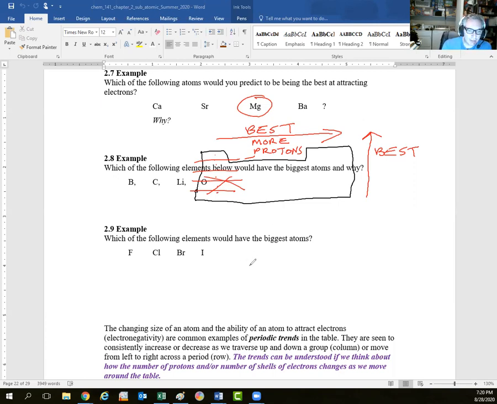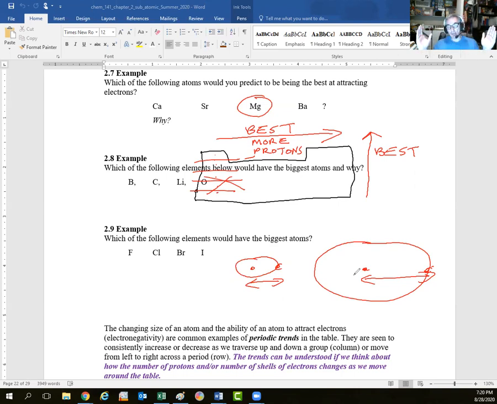So a relatively small atom, like magnesium, with a small distance from nucleus to that last electron, is better for attracting electrons than a relatively big element like barium, with a much larger radius from the nucleus to the edge. It might have more protons, but if the electrons are sufficiently far away from the protons, the electron attraction to protons diminishes, just like holding a magnet further away from a piece of metal. That attraction diminishes over distance. So attraction increases to the right because of more protons, and attraction increases towards the top because of fewer shells.